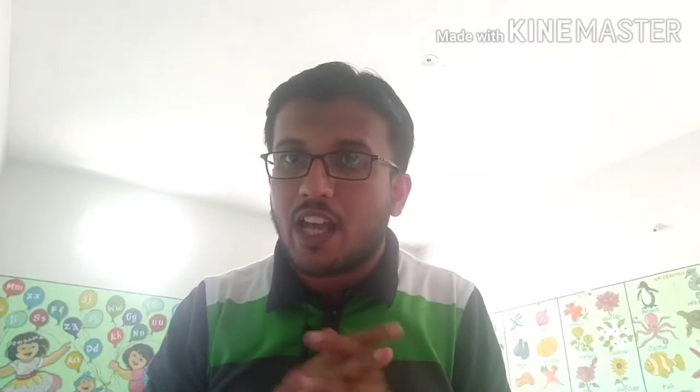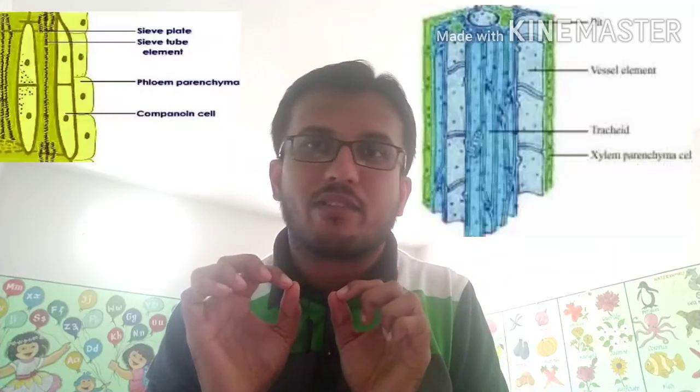This complex permanent tissue has more than one type of cells. More than one type of cell means it consists of both living cells as well as dead cells, and these cells help to perform their functions. Generally, the complex permanent tissue consists of vascular bundles that we call conducting tissues. We have learnt about the vascular bundles in previous classes. They are called xylem and phloem.